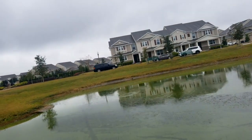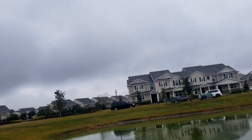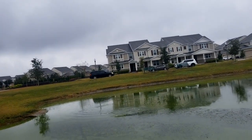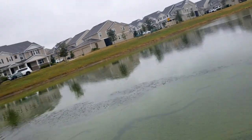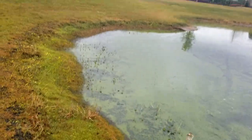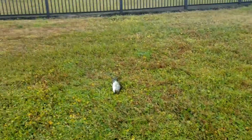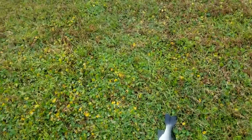There we go. There we go. Up, up, up. There we go. Out of that gunk. Out of that gunk you go. There we go. Woo! Nice. On that frog. All right. We got this one good.